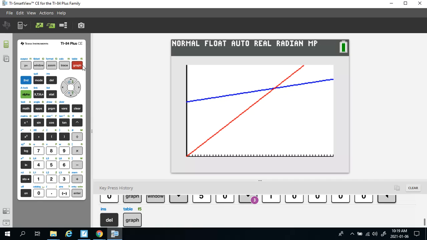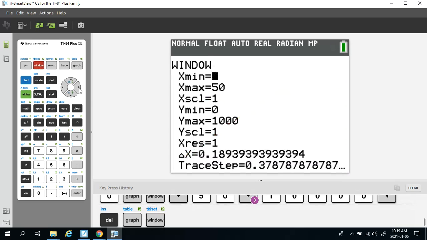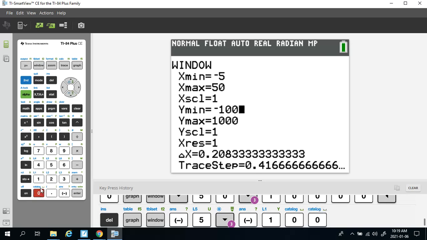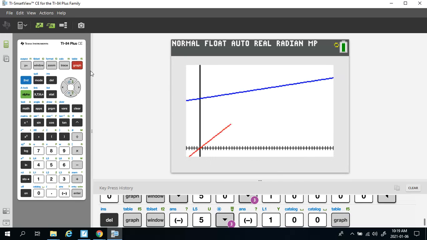So now let's attempt to sketch this on the graph, and we can identify what our window settings are. It doesn't hurt to be able to see the y and x intercept, and maybe I'll add a little bit more wiggle room on the left side and the bottom side of the graph so we can see just a little bit more of this. So maybe we'll make the x-min -5 or something, and then we'll make the y-min maybe -100. Okay, and then see what it looks like. Okay, that matches more with what the picture looks like.